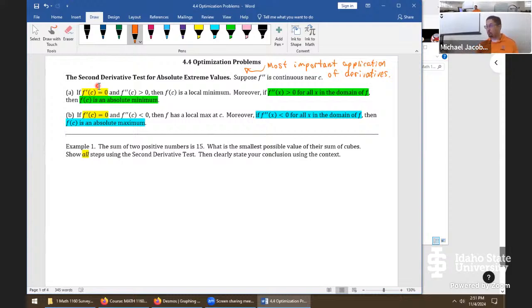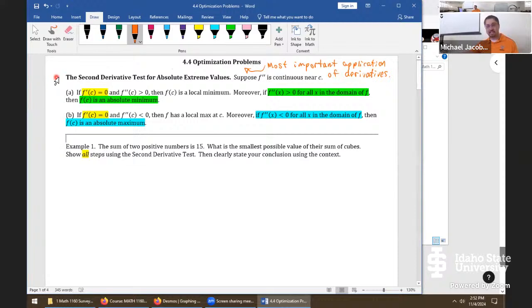So we always have to do a little bit more work. That's why it says show all steps using the second derivative test. That's going to be the expectation as a quiz problem, and the same again as an exam problem. So it's a good habit to do these problems in the same kind of way when you go to do them in WebAssign. The WebAssign for this section is highly matched up with the kind of problems you'll see here in these notes as well. So this is like a strategy guide to help out with the homework all at the same time.